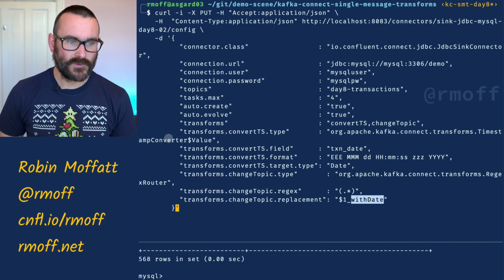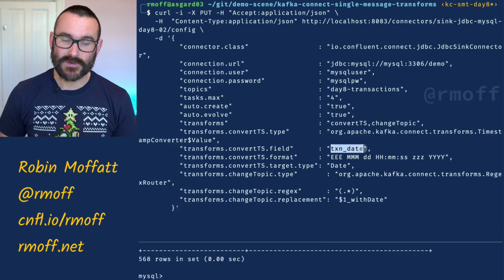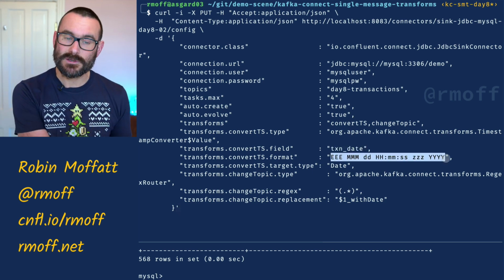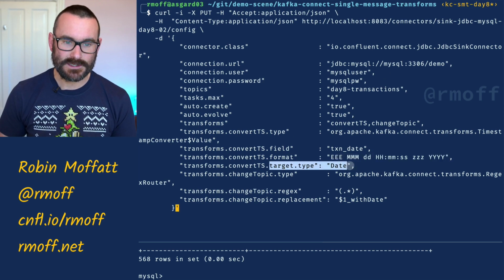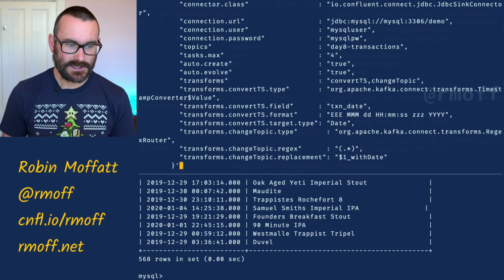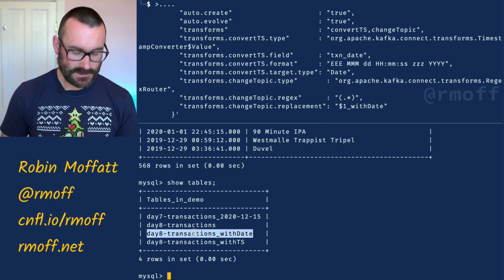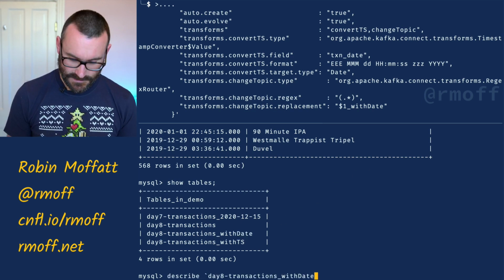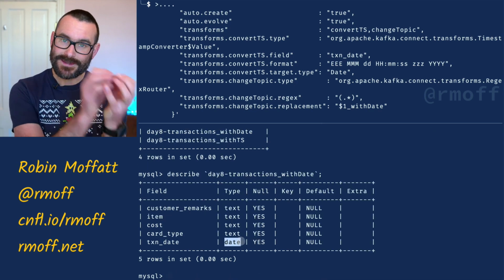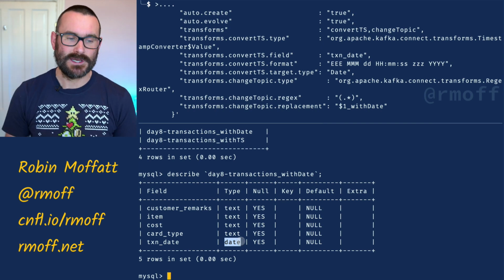Our configuration for the timestamp converter is as before. So we say we're going to use this particular source field. It's a string, so here is the date time format of how you decode it. And now the target it's going to write to is a date. So it creates that, and it says we created it, and we go down to MySQL and we say show tables. We've got another table this time, as you would expect. And if we describe that, this time it's holding it as a date. So you've got these native data types that are being set correctly in the schema as it passes through, and therefore in the target system.